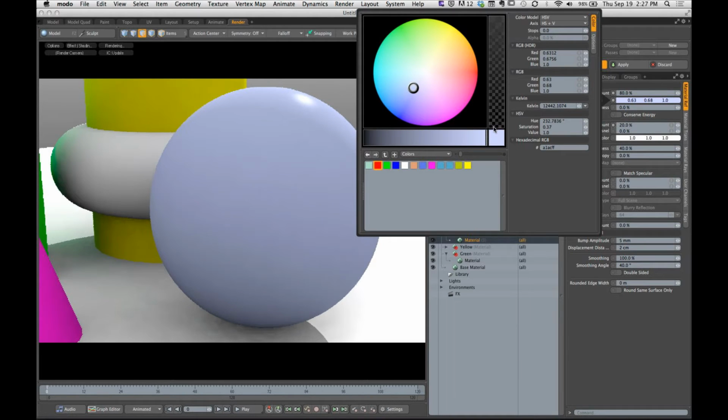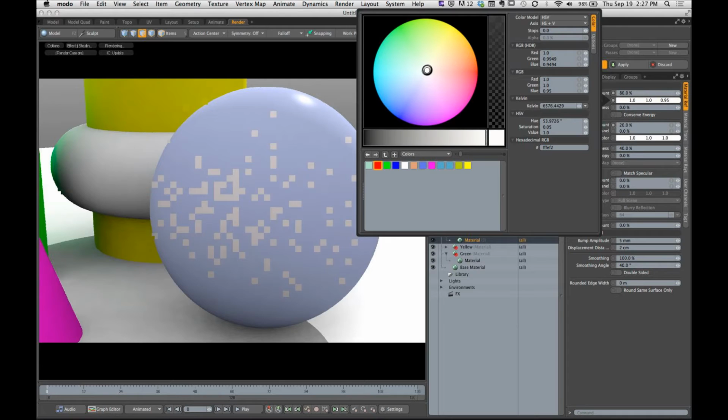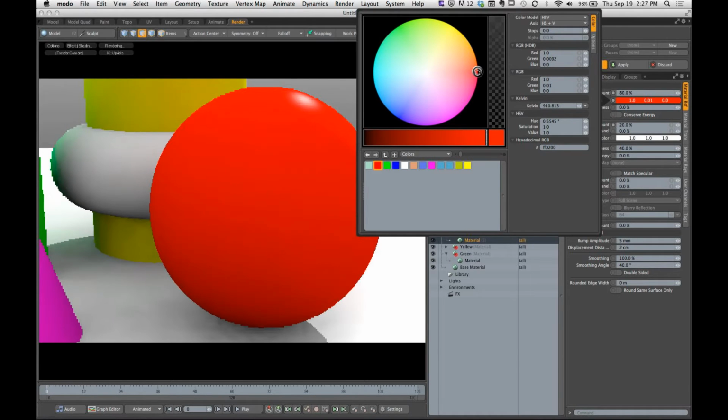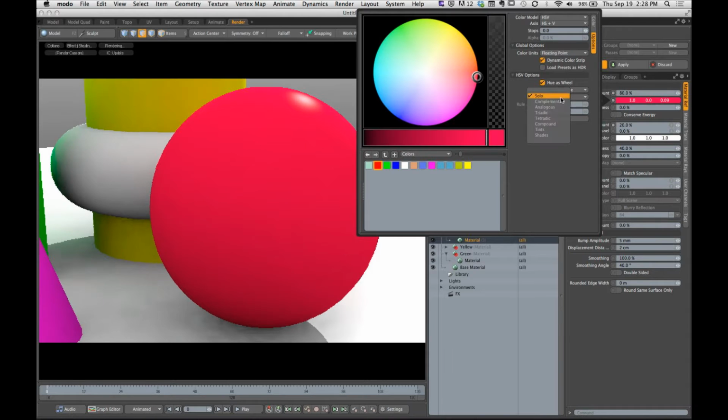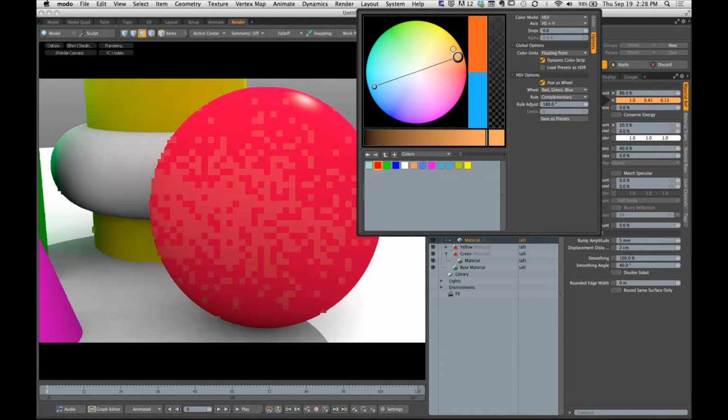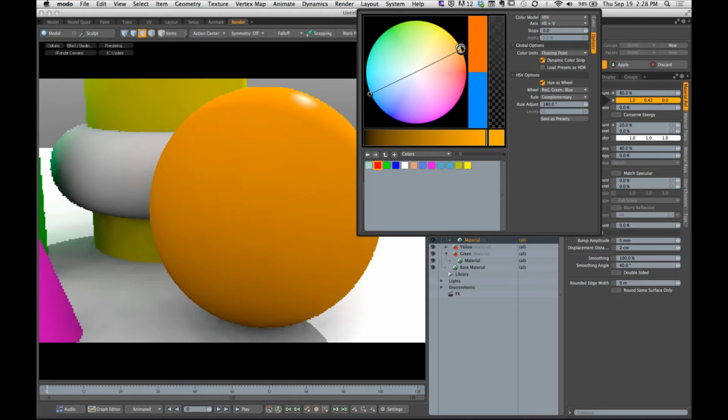Now let me show you another really cool thing, and this is really me showing off about the Modo color picker. Check this out. If you go over to the options, see how we have two vertical tabs over here? We have color and we have options. I love this because our options give us some really cool things. Down here in the rules, right now we're seeing just a single color. However, if we change the rule to show all the complementary colors, check it out. Now we're seeing all the complementary colors to that shade of orange, and we can see the shade of blue that perfectly complements that shade of orange.